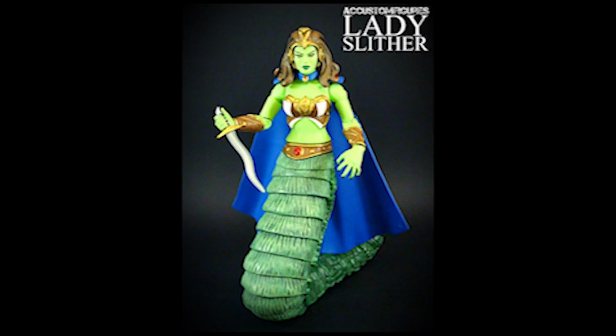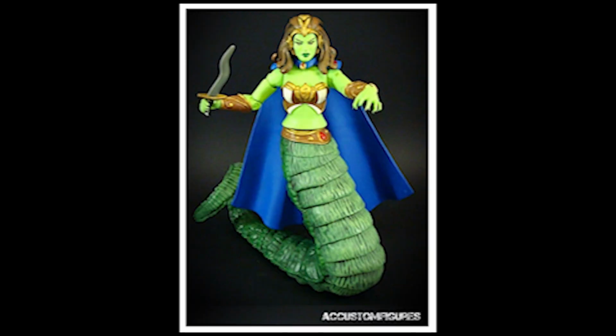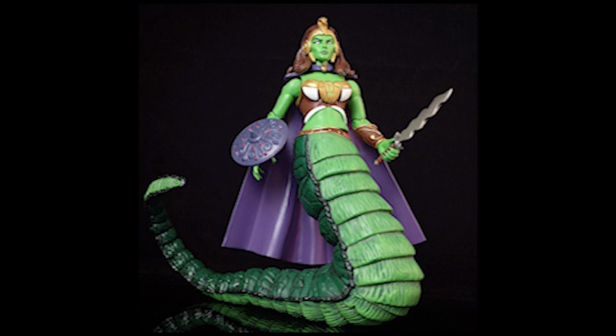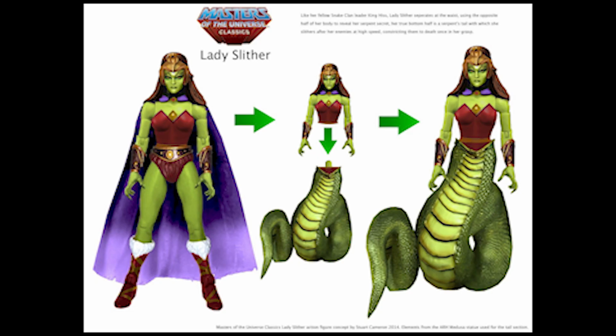Now, here's a great custom by AC Toy Design. AC is incredibly talented, and when I saw this custom, I liked it so much that I commissioned AC to make one like this for me, and I'm really looking forward to adding it to my collection. Personally, I decided to opt out of the leg option since I only plan to display her with the tail. There's also this great 3D rendering by creative marketeer Stuart Taylor Cameron, aka Catra's Wrath. And again, this offers both the leg and the tail options, so this gives you more display opportunities for the character.